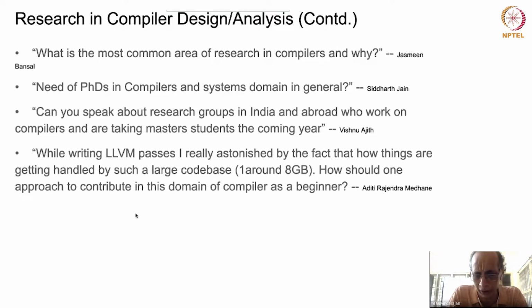That's probably the most generic answer that I can give, whether it is program analysis, or, like what they pointed out, whether it is interprocedural, flow sensitive, context sensitive, whatever you want to talk about, or it is polyhedral compilation, right? In all of these areas, there are lots of interesting problems and people are working on that. So it's kind of difficult to pick one area and say that this is the most interesting or the most common.